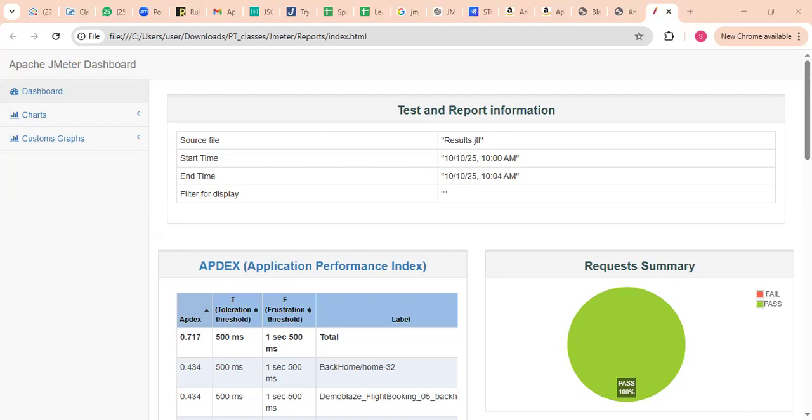Okay, so that is also not generated. Yeah, let me take this report.